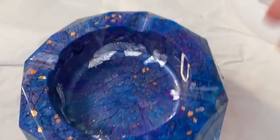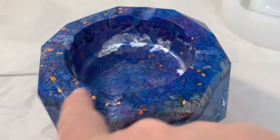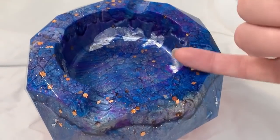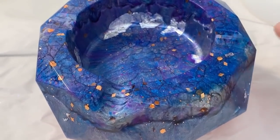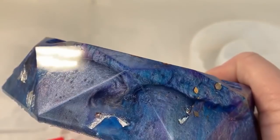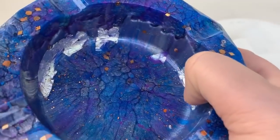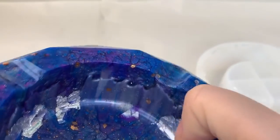But let's focus on the positive. This, I believe, was originally a mould for a cigarette holder, which I would never use it for. But what I'm always looking for is ways to use some of the moulds that are out there, maybe for a dish or a standalone piece. So this has had a large amount of resin in here, but it's actually so beautiful.